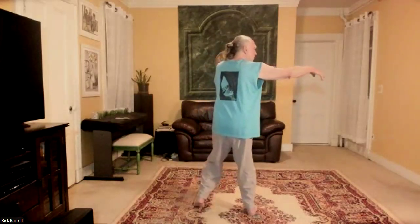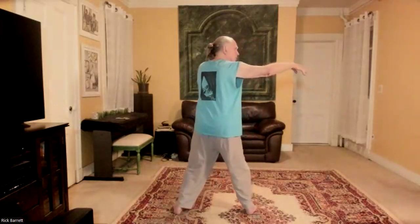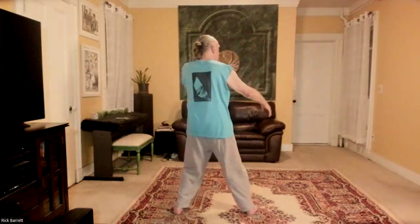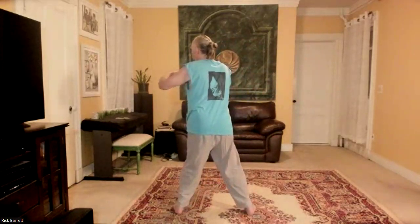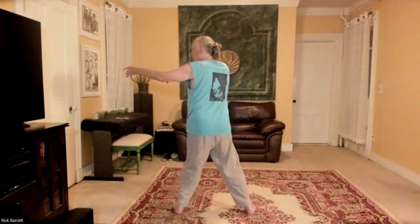Pick up your left foot and step out. And feel the heel of your left foot. Spiral down to the right. And then the turn, feel the ball of your left foot. And then the toe. Step in.